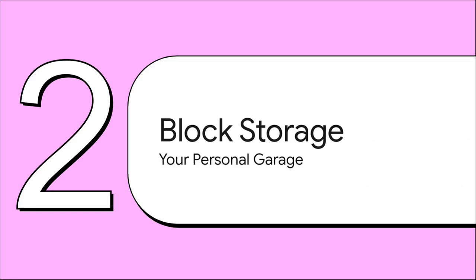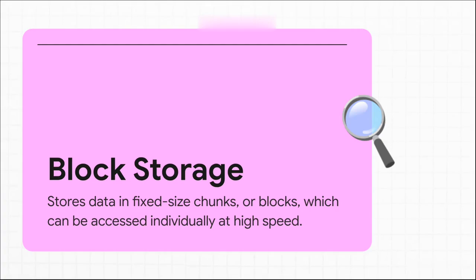If object storage is the easy-breezy valet service, then our next option, block storage, is like having your own personal high-performance garage. Okay, so what's happening here is the data gets chopped up into these little fixed-size pieces called blocks. The two words you need to remember here are speed and direct access. You can grab and change any single one of these blocks you want without having to mess with any of the others. And that makes it crazy fast for things that need constant little changes.